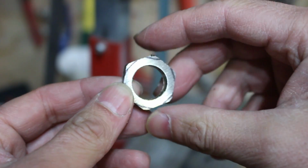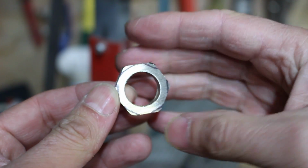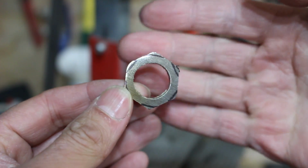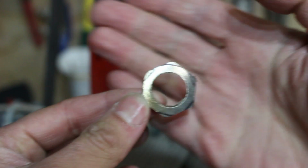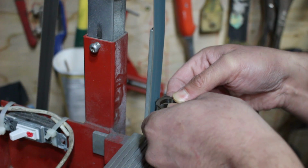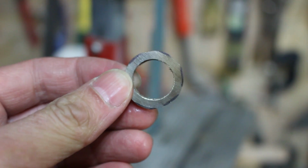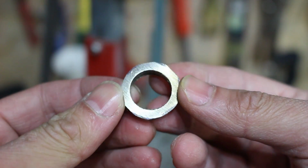Okay, I've marked it with a Sharpie. I just eyed it. I just don't want to remove too much that might go out of whack. While I have it on the grind, just some rough lines so I can kind of see, so I can have a circle. And then I'm going to figure out how to make it completely round afterwards. I think that's looking pretty good. Got it all rounded off.